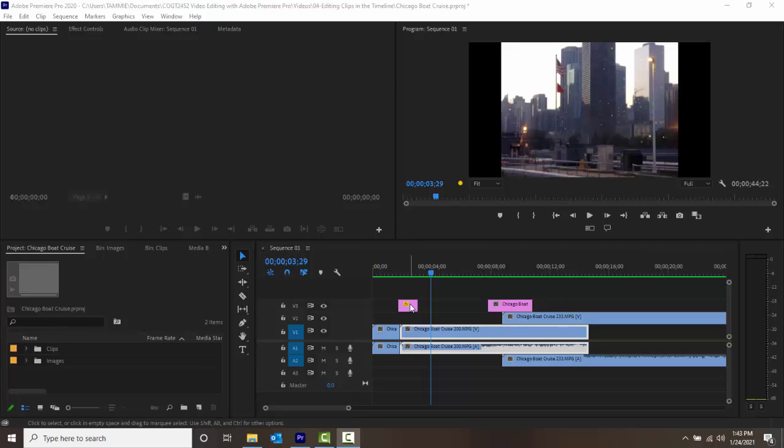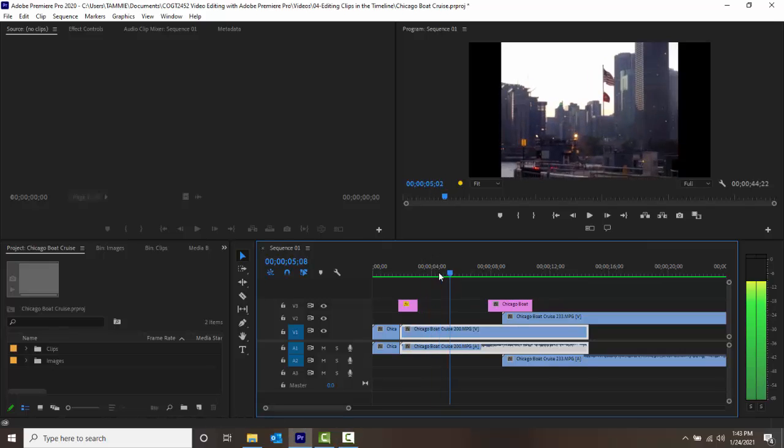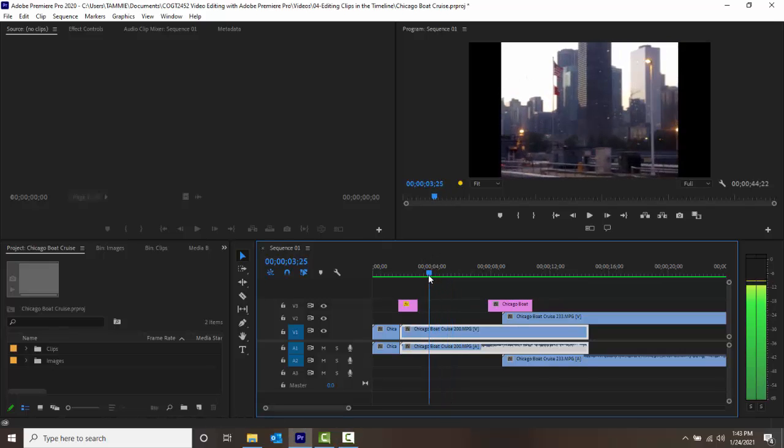Removing a range of frames in the timeline by using the extract tool. So the extract tool will take and move part of the sequence down here, and it does not leave a gap. So let's say right here in this little area, I want to take a hunk out. So I'm going to set my time head at a particular spot.